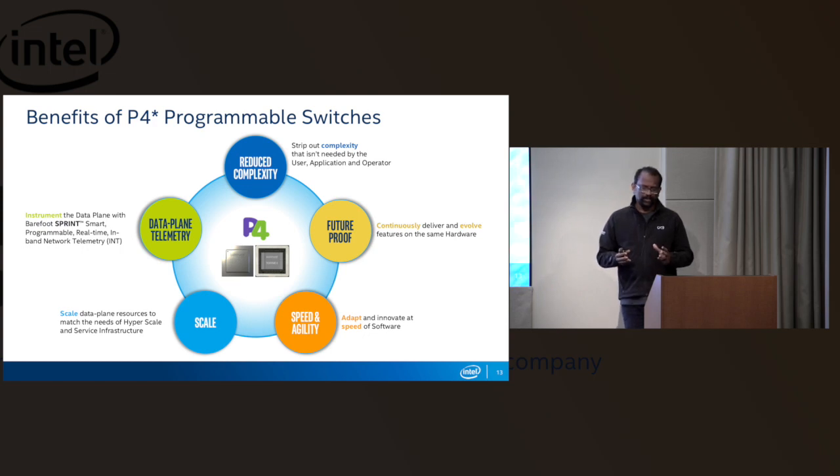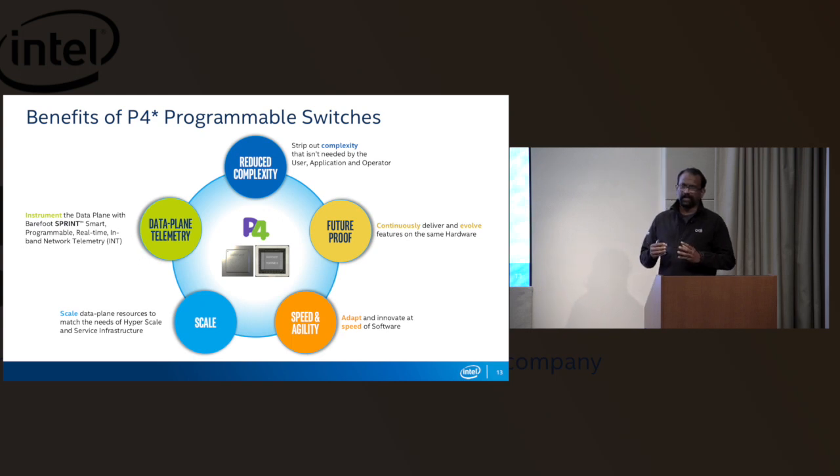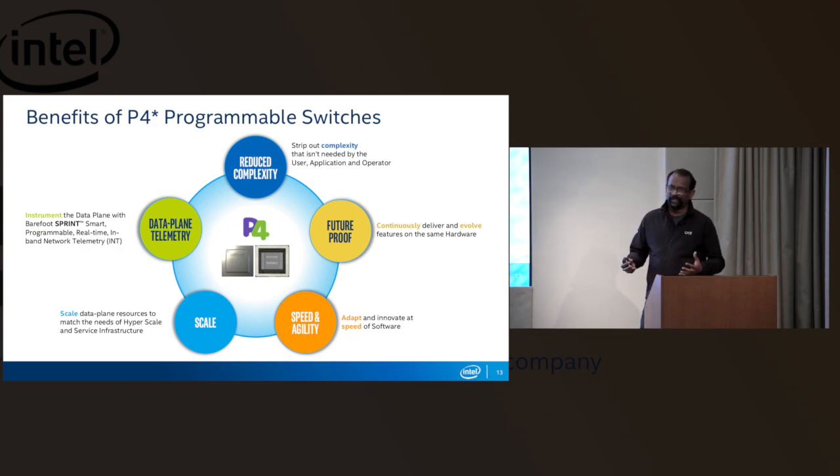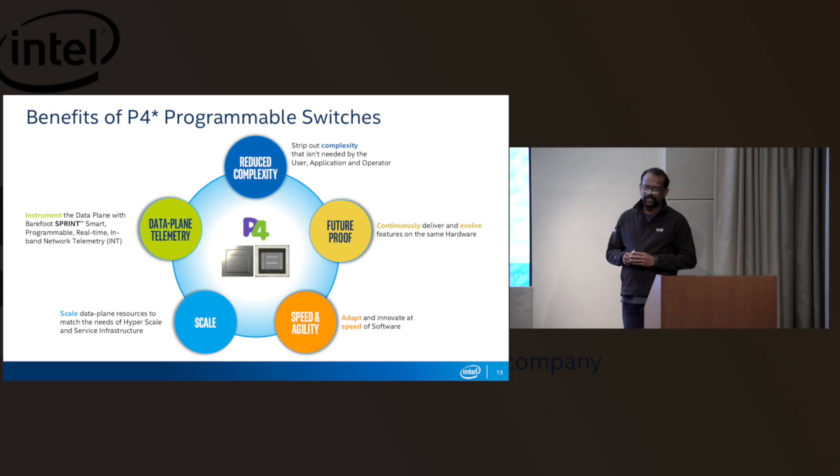So in summary, P4 is a high-level domain-specific programming language for networking, and we have created a domain-specific target called Tofino, which takes P4 programs and runs them at line rate with no penalty on performance or power or even price, because we are able to fit all the programmable logic into the same die area as a fixed function ASIC. So this will unleash a new amount of innovation in networking.